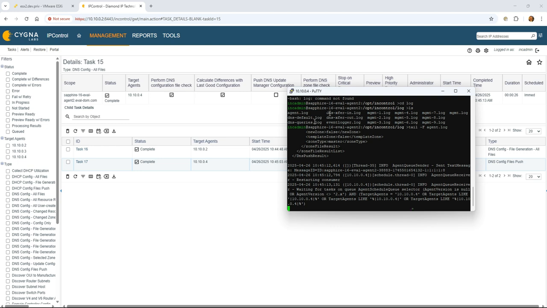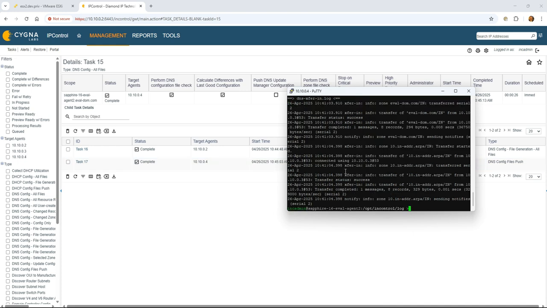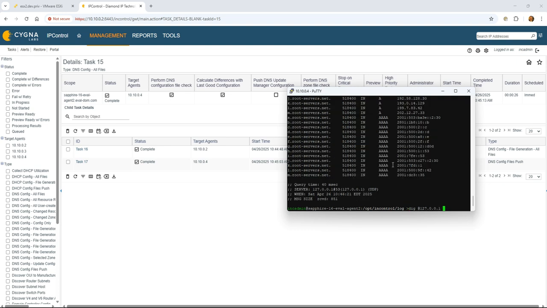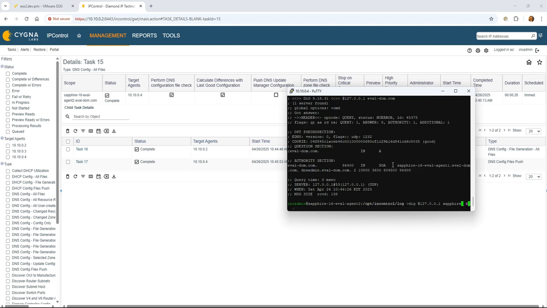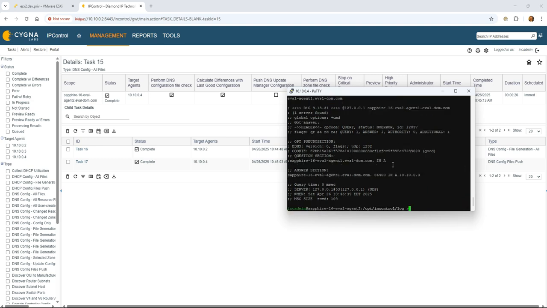But this is also where we have all of our different logs for the queries. So if we take a look at like the DNS X4N log, you might now see the zone transfers that we expected for this server. And in that regard, we should then be allowed to go out and query this, which will just show us all the root servers initially, and then we can do evaldom.com. It'll give us the SOA, and then we could further query for. These are very long names. I apologize for that here too. And you'll see here that I can do the DNS lookup for the names, etc.